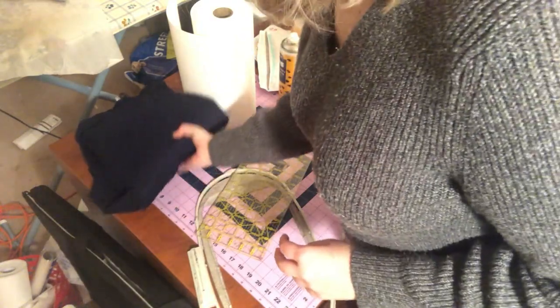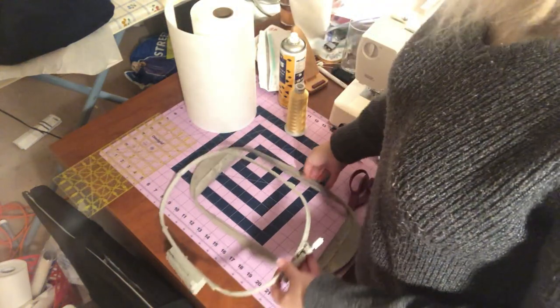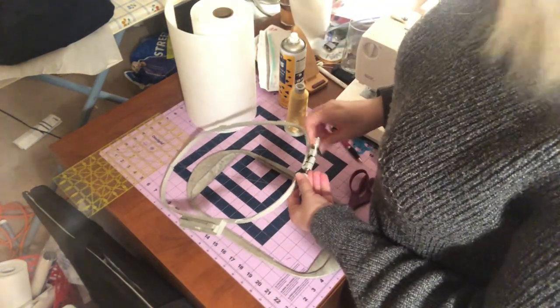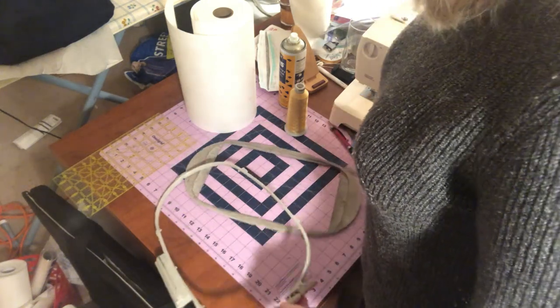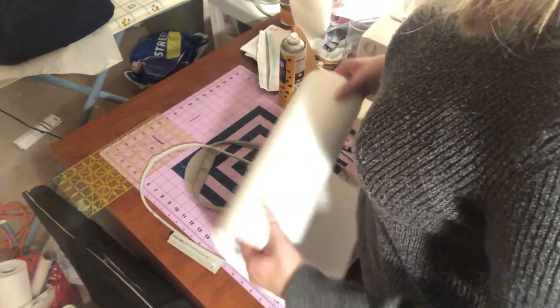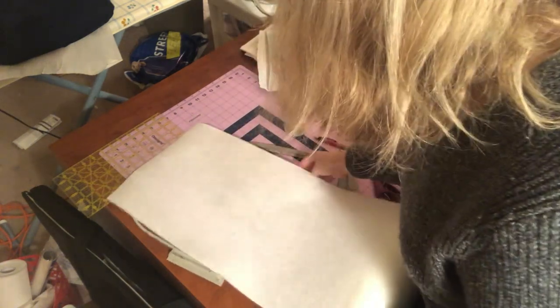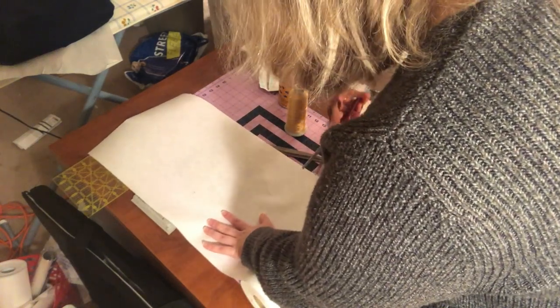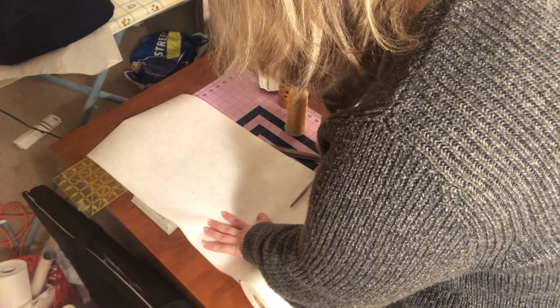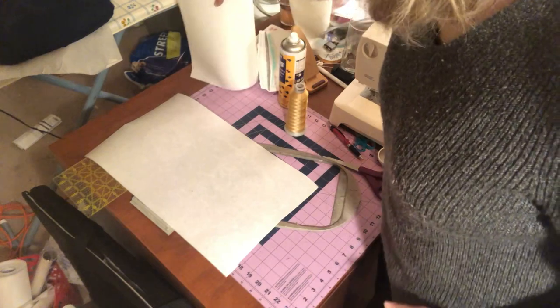All right, so the first step is you're gonna cut out your stabilizer. I usually get that all prepped well beforehand. So I'm gonna unscrew this. And make sure your stabilizer is longer than your hoop. So I can see the top of my hoop right here. So I'm just gonna cut out my stabilizer accordingly. And the bottom is right where my thumb is, so I'm gonna make it larger. Okay, so we're all set with that.